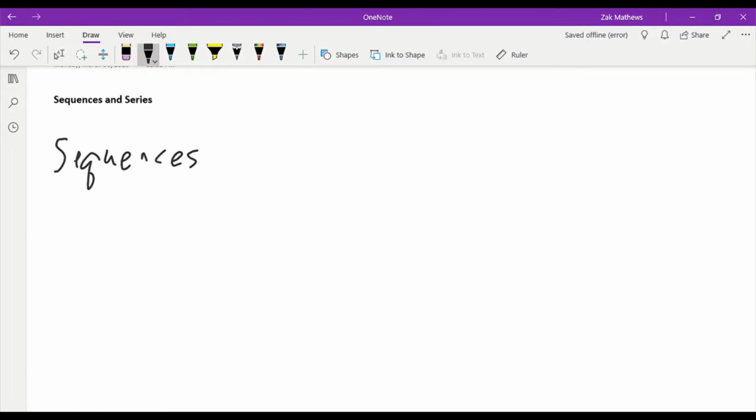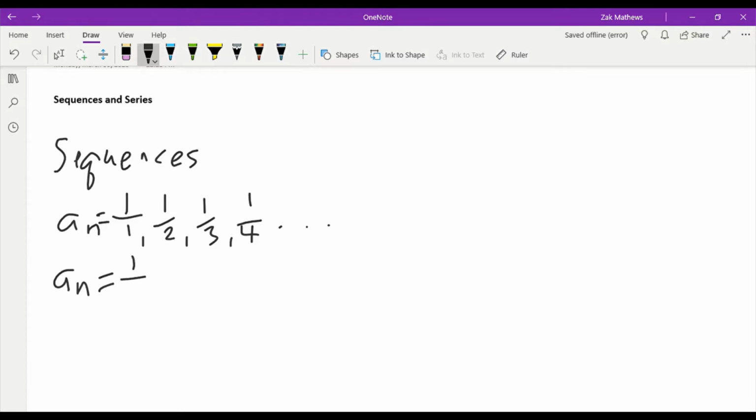So for instance, if I had the numbers 1 over 1, 1 over 2, 1 over 3, etc. And they just kept growing, the denominators kept growing. I could call this a sequence, I'll call it a_n. But what I could see is I can write this a_n in a more concise fashion. I could write a_n as simply 1 over n, where we see that this n continues to grow.